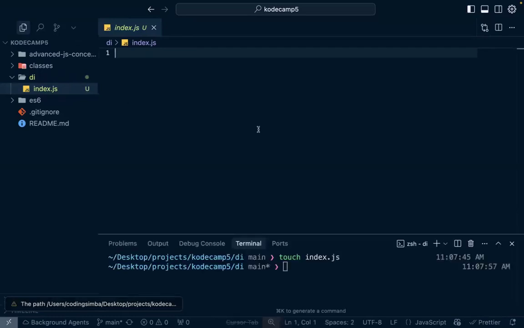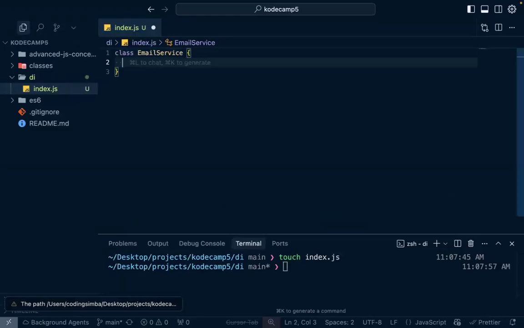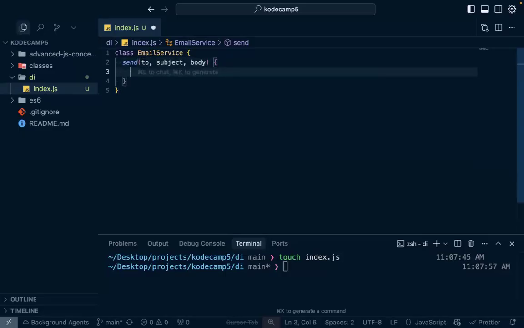Let's assume we have a class, EmailService. In this service, we have a method that actually sends email. We say send, here is the method. It will take two parameters, subject and body.